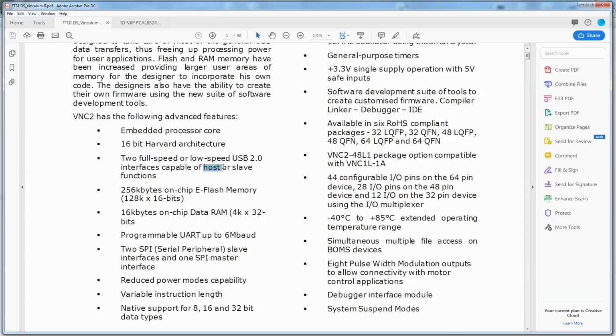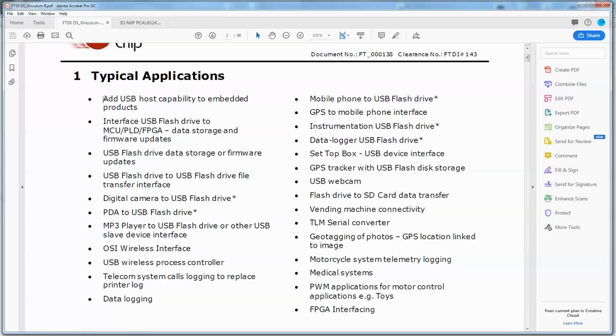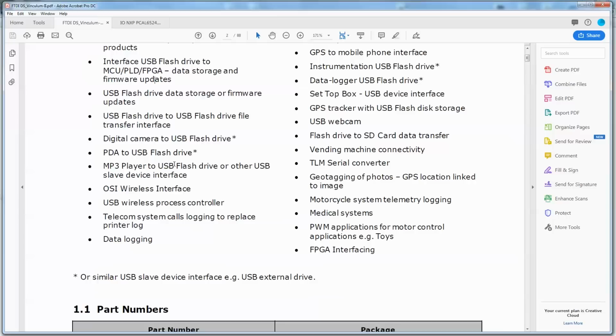So host means it's, like your computer, it's hosting, and then the slave or device is what gets plugged into it. So the device would be your controller, but in this case, this adaptive controller is acting as the host. Basically, it's hosting USB devices stuck into it. Oh, here we go. Add USB host capability to embedded products. Well, that's what it's being used for in this case.